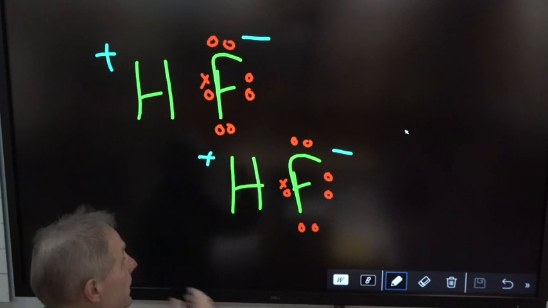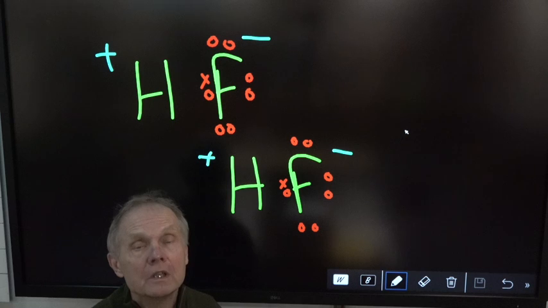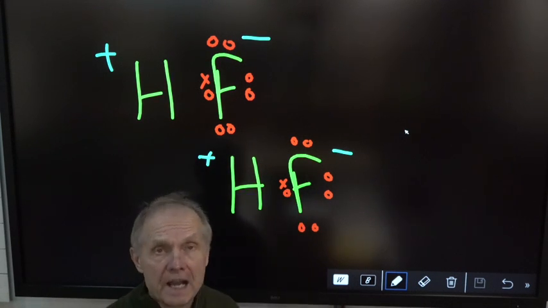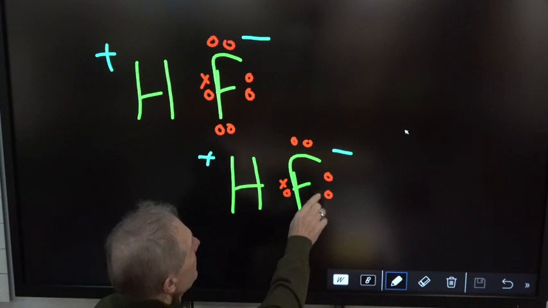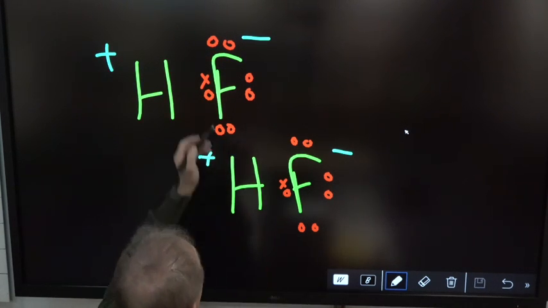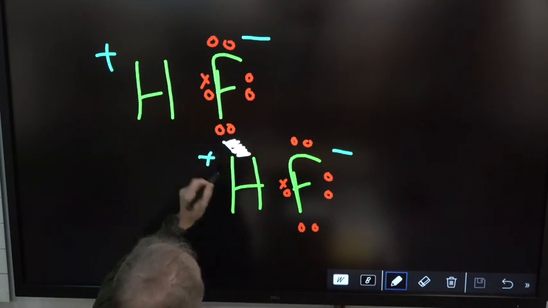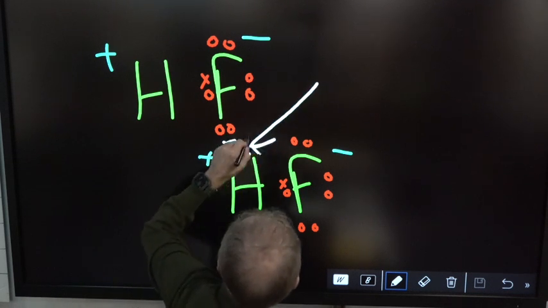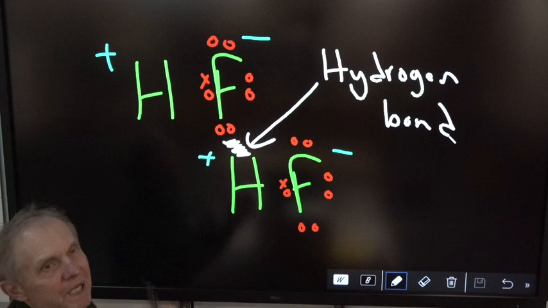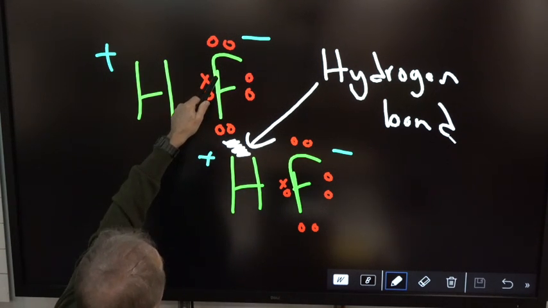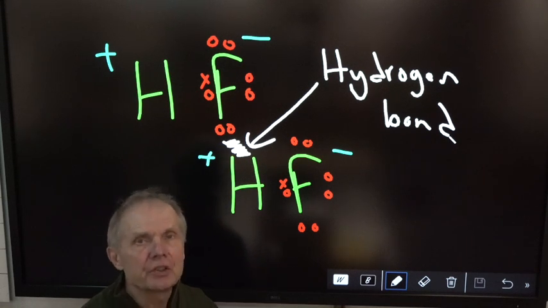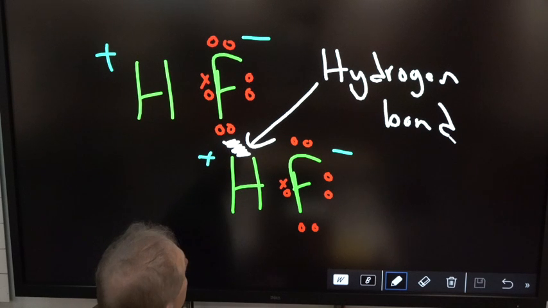This is hydrogen fluoride. F has electronegativity 4.0, H is 2.2, so the difference is 1.8. Some students ask why it's not ionic — because there's no metal. Fluorine really pulls the pair of electrons close, making H very strongly positive. So the negative fluorine of one HF molecule attracts the positive hydrogen of another, forming a hydrogen bond between strong dipole molecules — between the F of one molecule and the H of the other. Ammonia also has hydrogen bonds between its molecules.